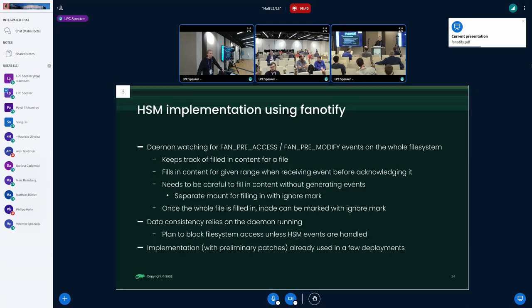So, if you want to imagine how to implement this high frequency state management solution. Typically, in this space, you track which part of the file is already done and which part is remote, and then you get even to contact those message packets. We have to be a bit careful, so routing doesn't generate events from SDL.